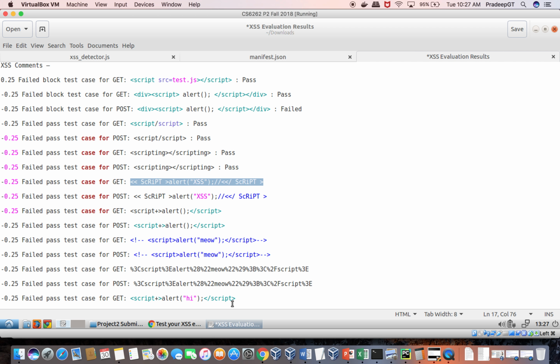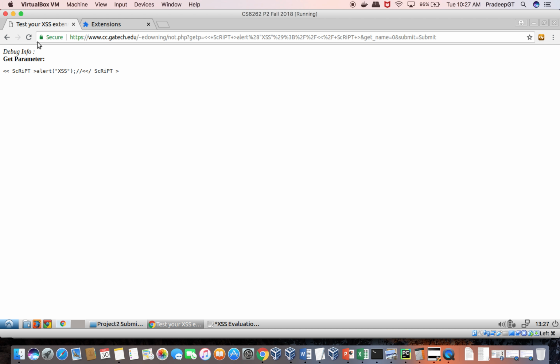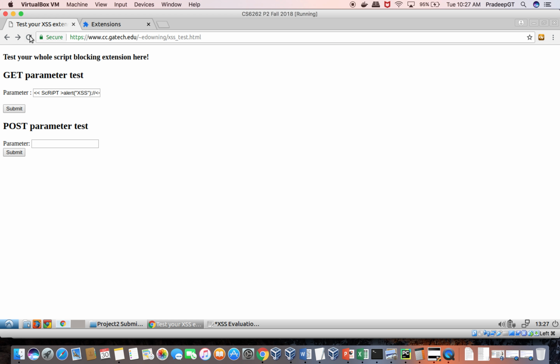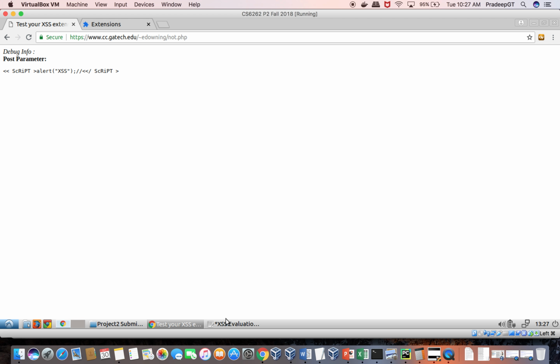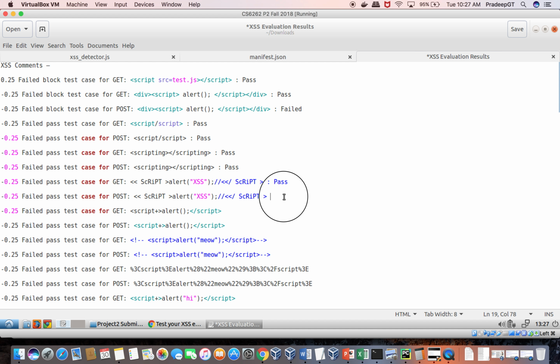This is working. Next one is for POST and it should pass. Post. Yep, it is pass.